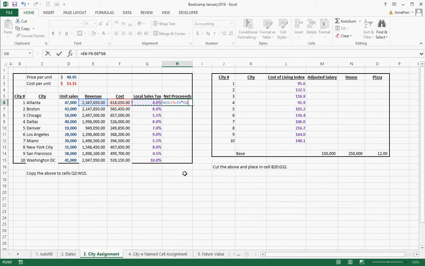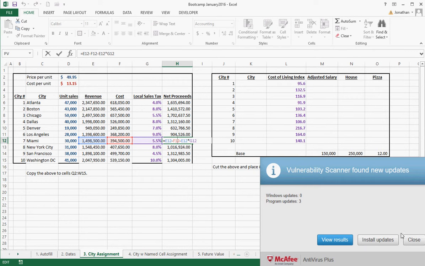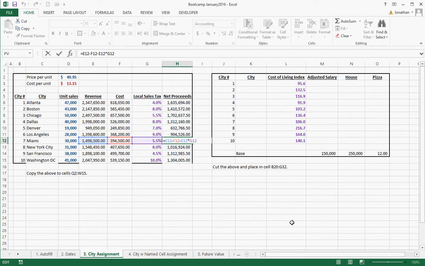Now, is there anything in that I want to lock down? No. None of those are absolute references in the sense that the cell reference doesn't change. All of those references change. And so revenue of Miami minus the cost of Miami minus the, sorry, I had a little thing come up, I won't redo this, it's not worth doing it, but sorry for the interruption there. So revenue Miami minus cost of Miami minus the sales tax times that percentage.